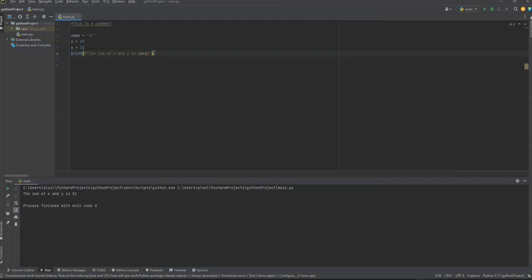Okay, so I just forgot to add the closing quotation mark and parenthesis. So we click run, and the sum of x and y is 51. We can also do x times y, which will be a pretty big number, but we can do that. And we can click run.